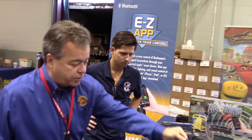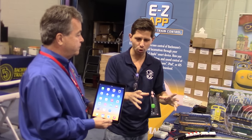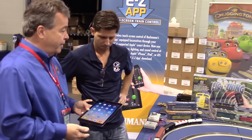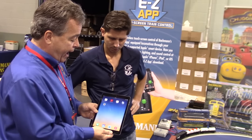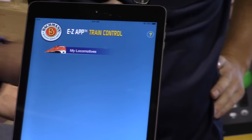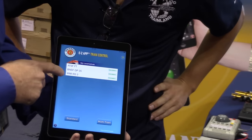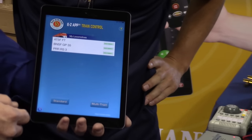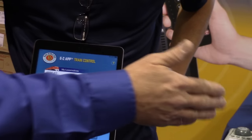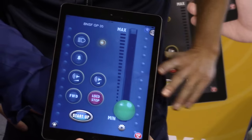You're running trains — and I'll give you a short demo. We're controlling these HO trains with an Easy App on an iPad. I've already uploaded the app — I touch it, I have power into my track already. When I turn the app on, it goes out and searches the track and finds the three locomotives on the track. Then you get a little beep, which means it's paired with the Bluetooth chips in the engines.